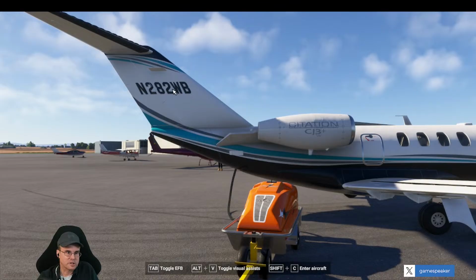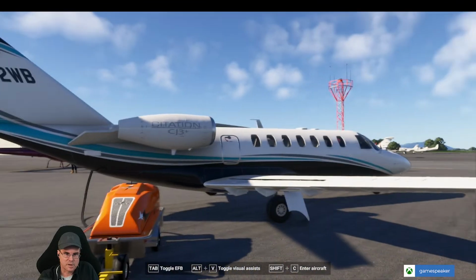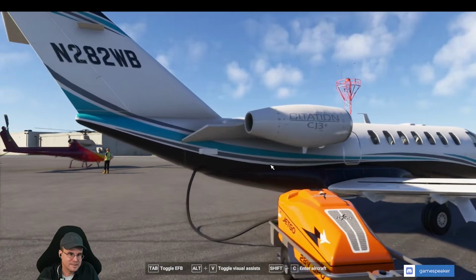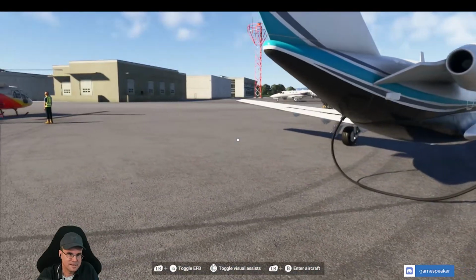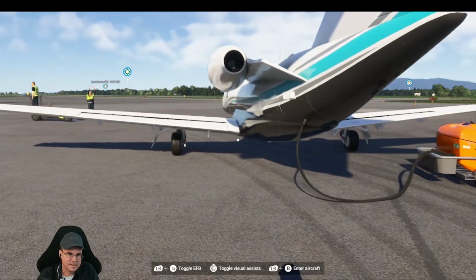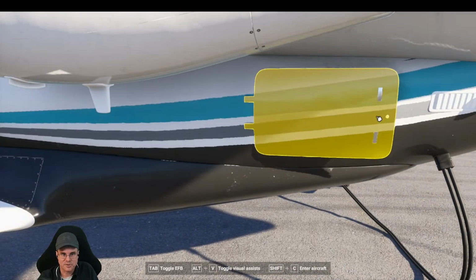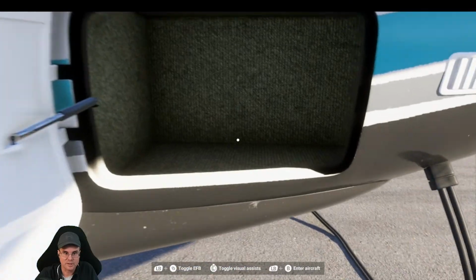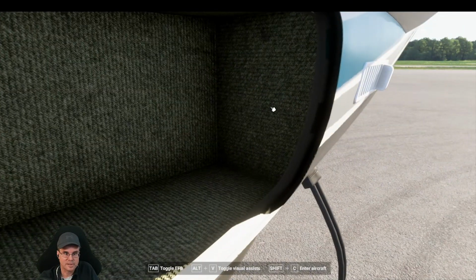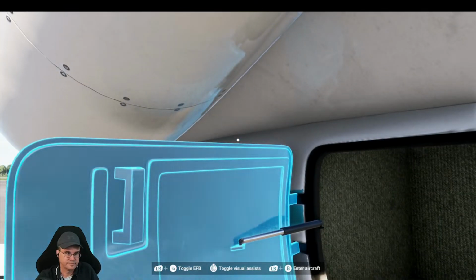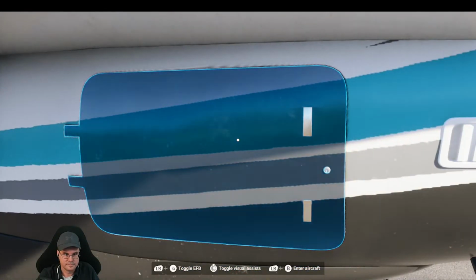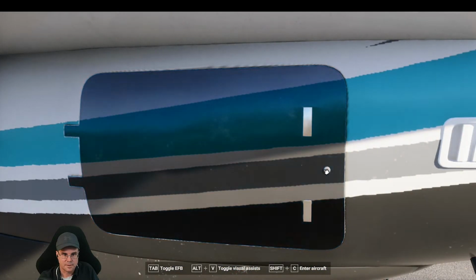But like I said, I'm actually going to work on trying to change this tail number. And then I'm going to try to change the paint scheme. And the one thing that wasn't modeled was in here, in the real plane, there is actually a panel right here that will show you the wires where the GPU connects. Can we actually lock it? Nope.